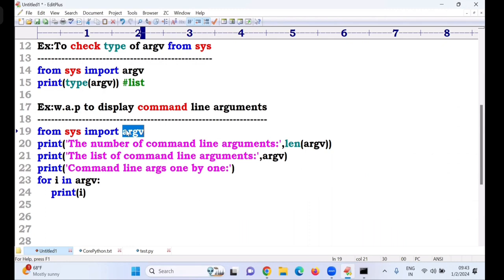Aliasing means, I can explain at the time of modules, 'as a', then a is the aliasing name. You can use a. That is possible, but argv is not possible to change. We can discuss aliasing at the time of modules.